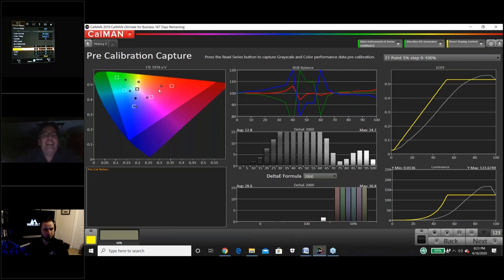That's it. Yeah. So the other part of this here is we're just looking at CMS and the color gamut's small right now. So that's kind of where we're starting at. So we want to get our gamma response. You know, the image is too dim. We want to get the measured line onto the yellow line, which means our EOTF is going to match, which would be like the gamma of 2.4 in SDR, except this is called EOTF, and it's not SDR, it's HDR. So stay with me for a second. So that's kind of pre-calibration. So the other problem here is we're only at 123 nits.